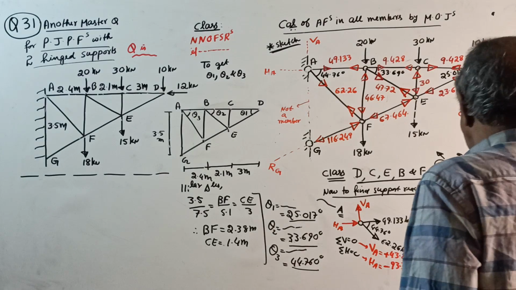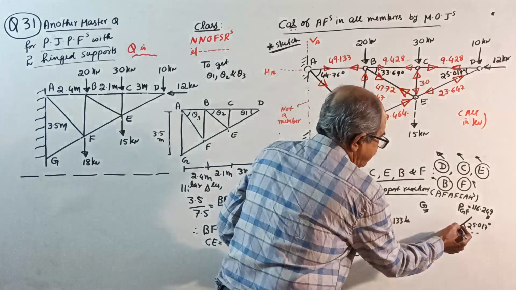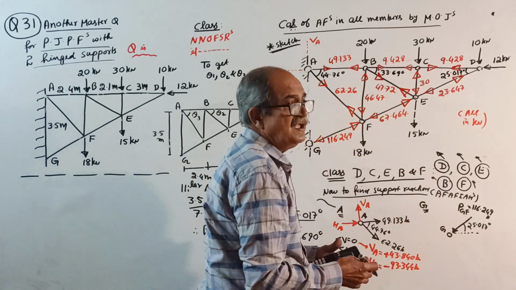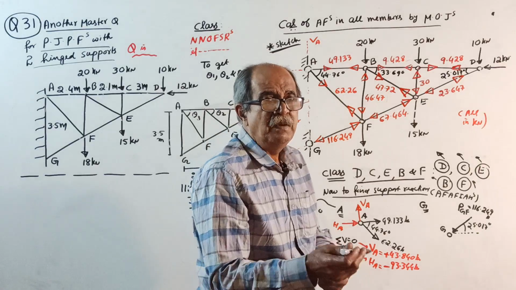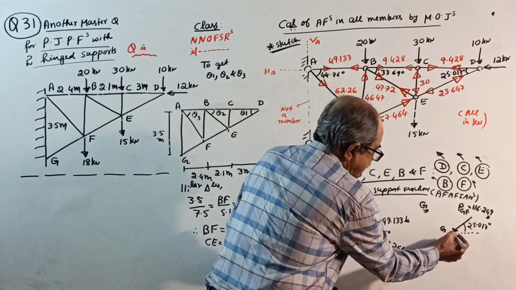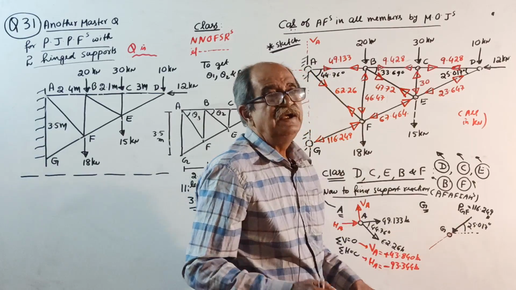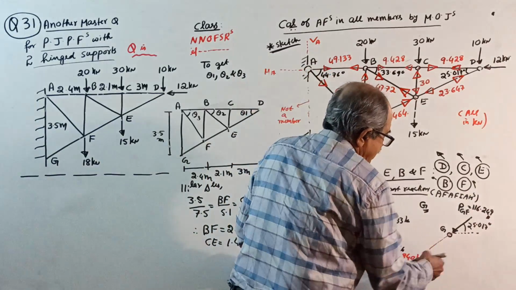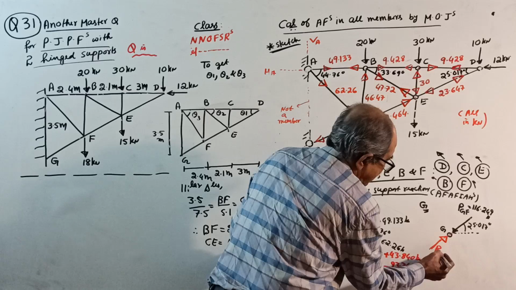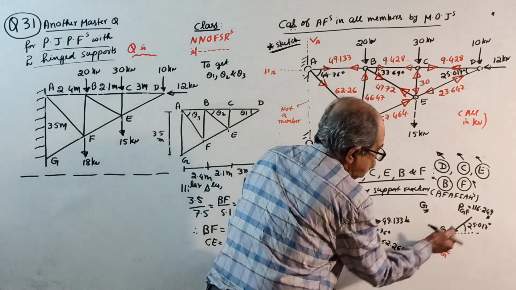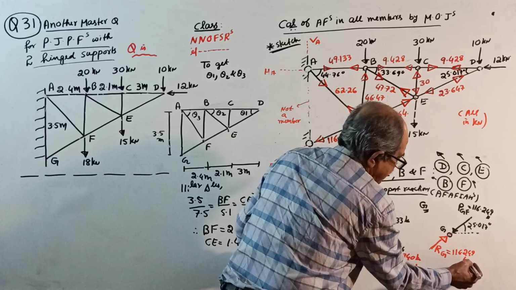Now, this is joint G, and this is your joint A. You should know one thing: I told you only one member is connected. If only one member is connected, then the reaction will be exactly in line, and whatever that force is, it will be opposite to it. If it is pushing this way, it will push back here. This is your reaction R at G, directly equal to 116.249 kilonewton, no plus or minus.